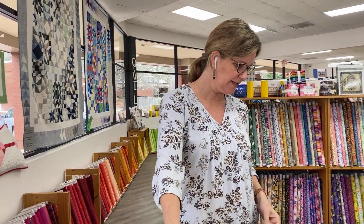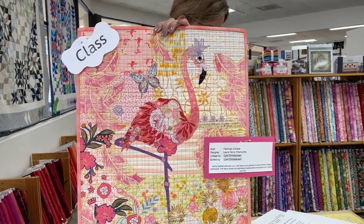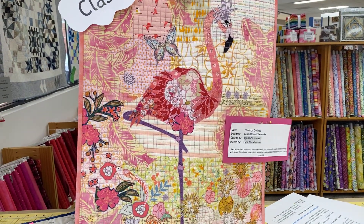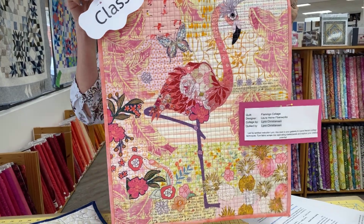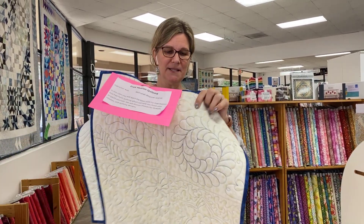The other question was from Lupe, who wants to know how to start collage quilting and where a beginner starts. This is a collage quilting sample. Lynn is our instructor for collage quilting and she's a Laura Heine certified instructor, so she uses the Laura Heine patterns and methods for creating beautiful collaged quilts. If you're not local to us and can't take one of our local classes, check out your own local quilt shop and see what kind of classes they have. The new year is a great opportunity to learn something new or dive into a new technique — it keeps us young, keeps our brains going, and keeps us excited about going back to the quilt store.